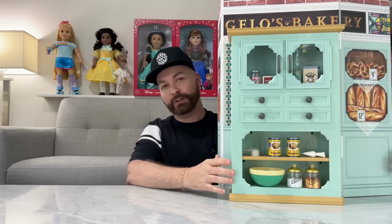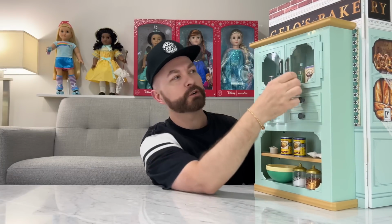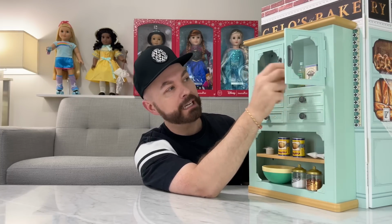I kind of want to show all the pieces, because here's the other little sneaky thing. The reason I'm doing this is because it's dusting time for this set. So I was going to take everything down and pull everything apart and dust it all anyway. So now I can, what would you say, 2 birds, 1 stone. And if you're curious, it's all plastic. So the cupboards are plastic. Sorry, this part is plastic. This is like a clear acrylic here.